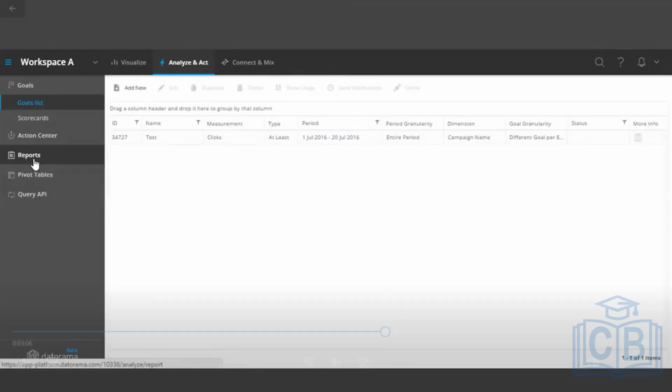Anything that goes out of Datorama goes in the form of a report, where you can add everything for yourself. And when I say anything that goes out of Datorama, it doesn't mean that you map your data stream and download it.